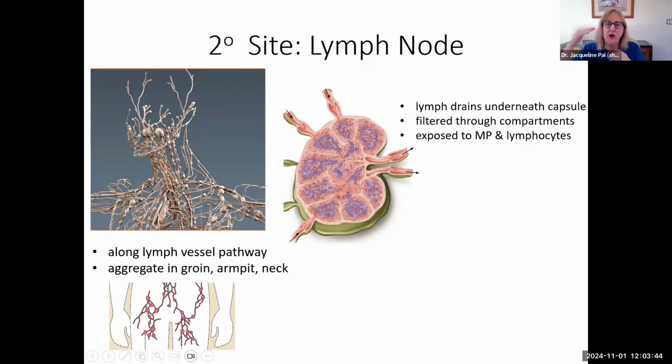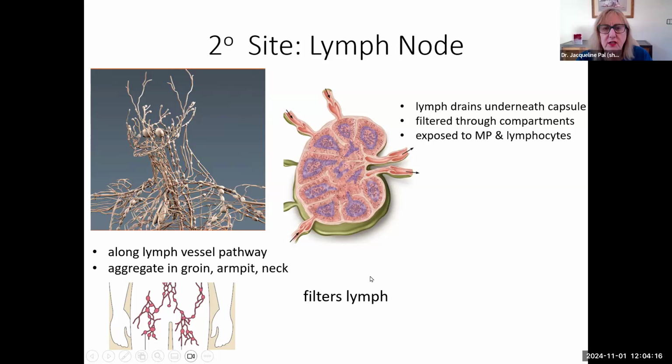So it's kind of like it's straining it again and again and again to really make sure that lymph is cleaned long before it gets dumped back into the bloodstream. And that's why we have lots of lymph nodes in our groin area, in our armpit, around our spine, where it's draining our digestive system, in our throat and neck area where things can be entering through our nose and our mouth.